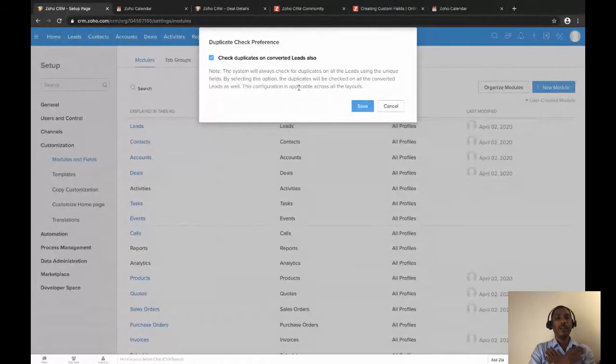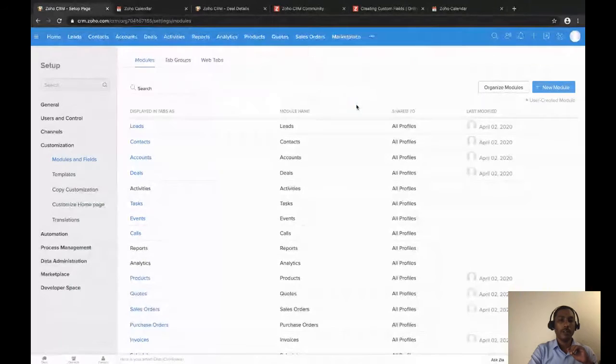Say for example, John is a lead, and you are converting John into a contact and an account. Enabling this, based on the unique fields that we have enabled, it will check inside the contacts module if that particular email address is there, if that particular phone number is there, or any other field that you marked as unique is already existing inside your system, even before you convert that person into a contact. All right. So this will avoid duplicates getting created inside your system.